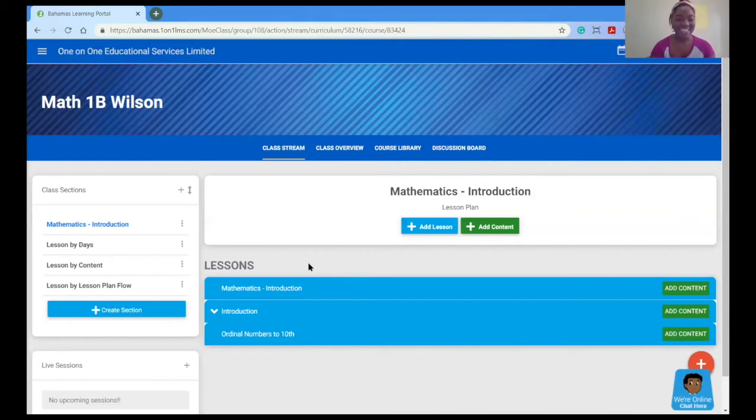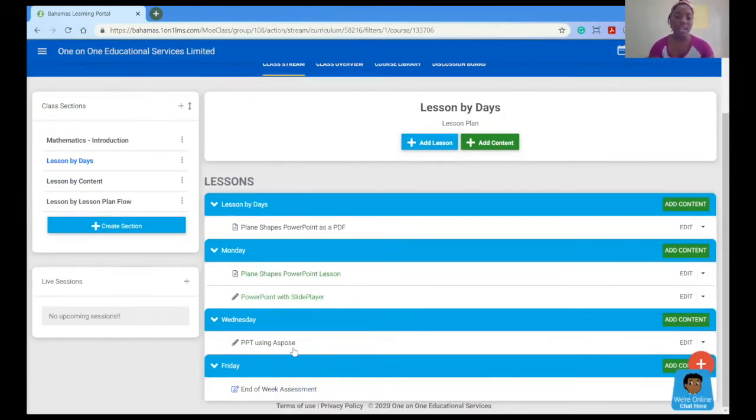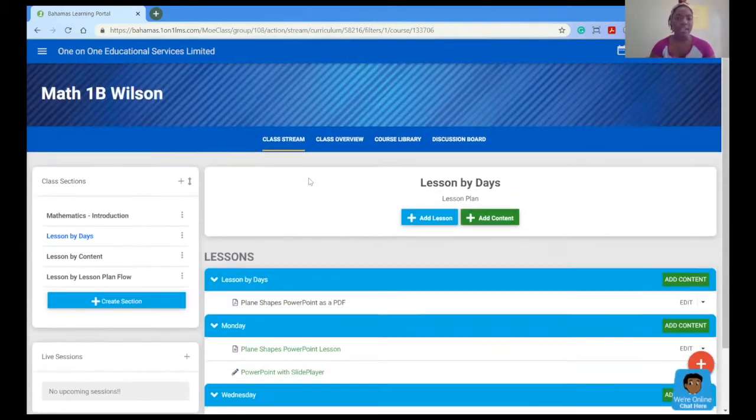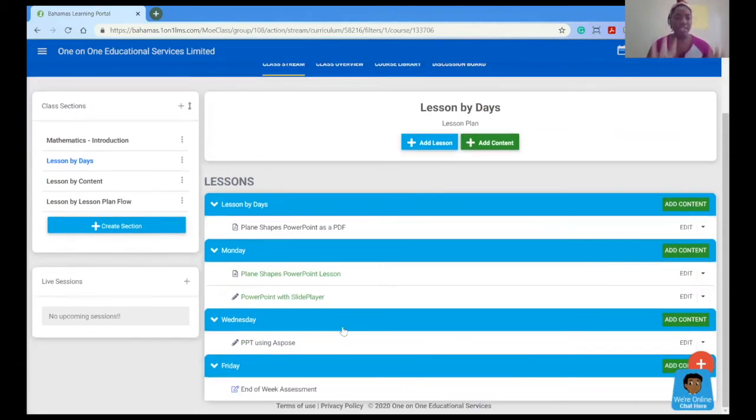All right, so I'm in this class, which is much cleaner. And if you look to the left, there are 4 sections. And then within this first section, there are 3 lessons. And if I click this second section, I'm going to see some more lessons with content. And just for reference, class stream will always be this first page that you go to by default, and there's a little yellow line underneath class stream. So everything here is what's called the class stream.